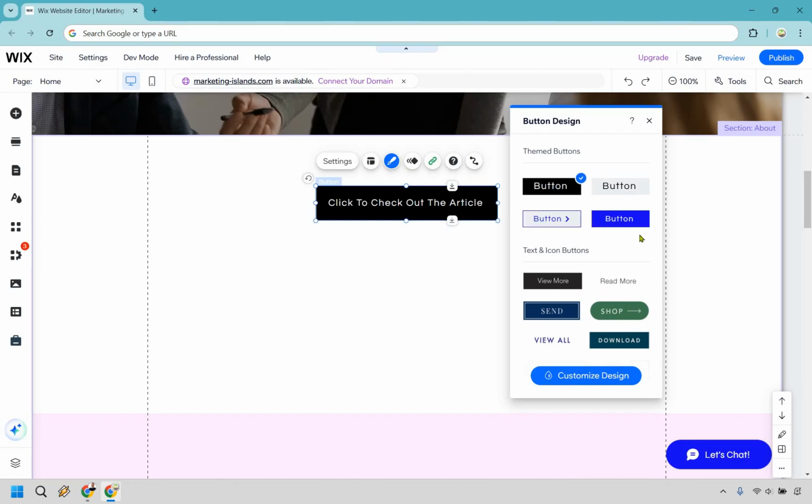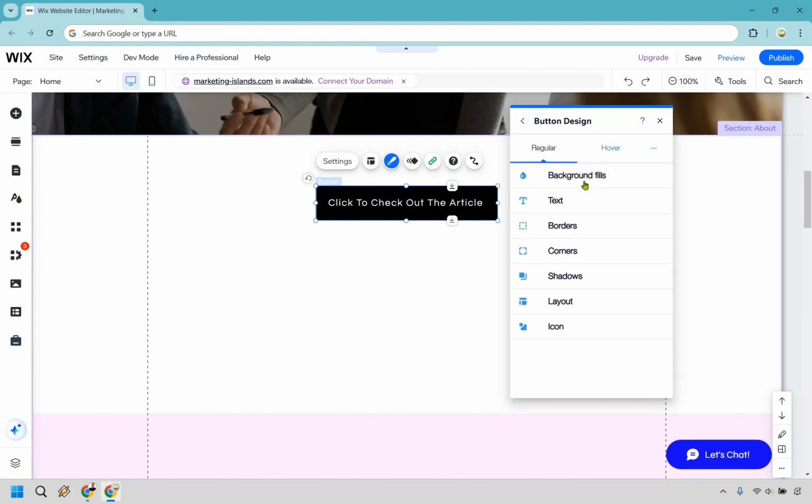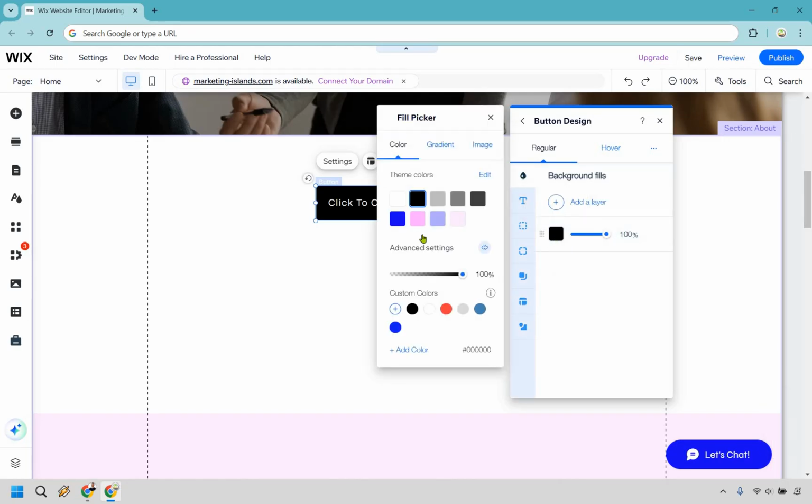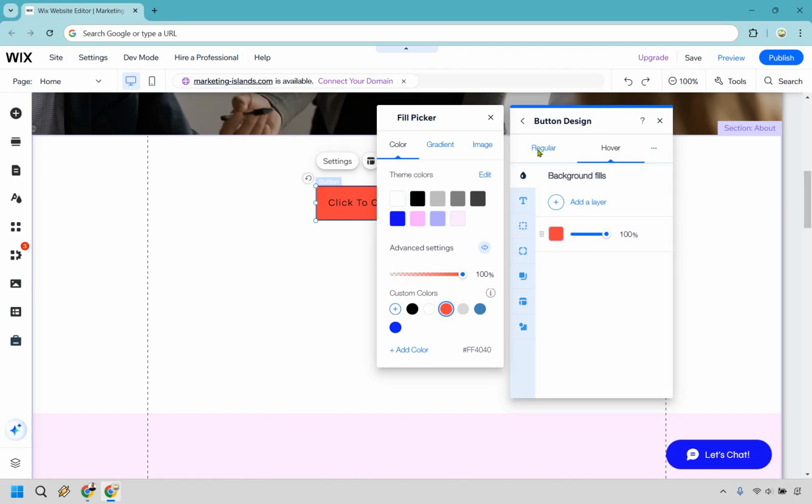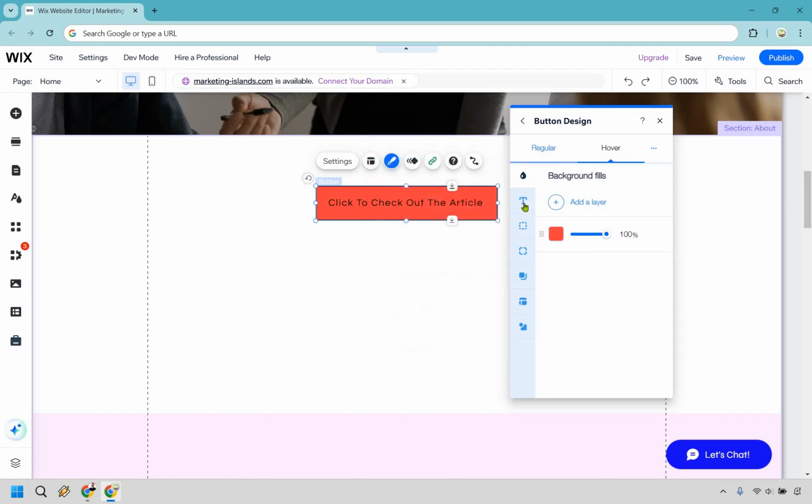We have the design, of course, and when it comes to the button, we have this one. But if you go to customize design, you can see we have the text, the background, and so on and so forth. Maybe we won't want that black. We can change that around. And of course, with the hover, you can change that as well. So when you hover over it, it's going to go to a completely different color. I'm just going to do that. It's kind of messing with it, of course.